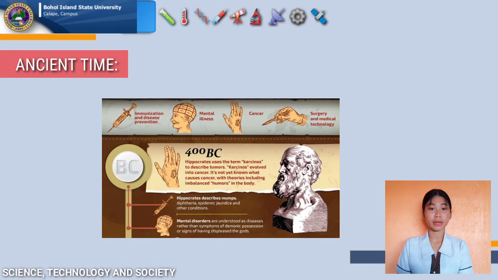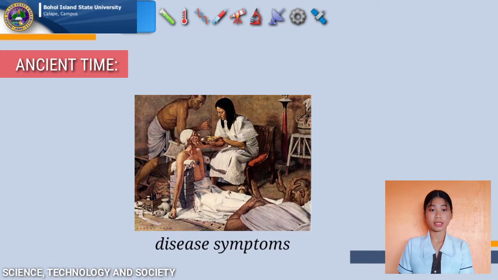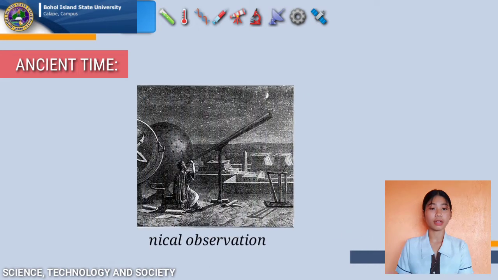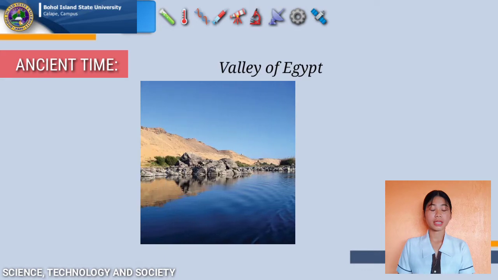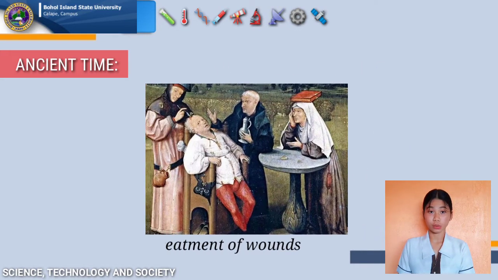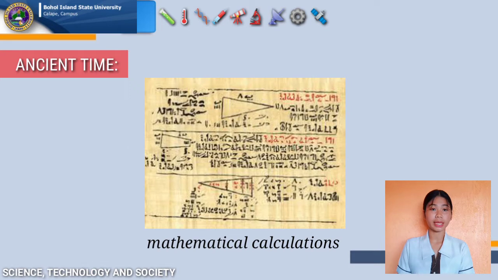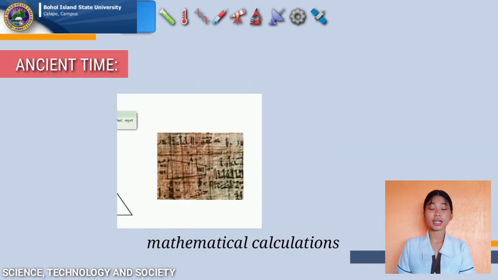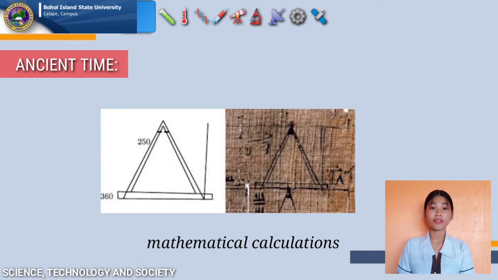Some of the earliest records of science came from Mesopotamian cultures around 400 BC. Records such as disease symptoms, chemical substances, and astronomical observations were some of the evidence of emerging science. During the same period in the Nile Valley of Egypt, information on the treatment of wounds and diseases was found. Mathematical calculations used in geometry and trigonometry — such as angles, rectangles, triangles, and the volume of a portion of a pyramid — were also discovered.